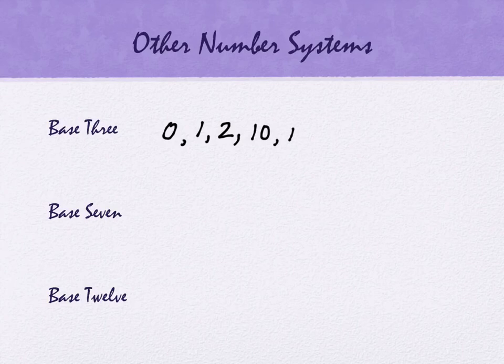After 1, 0, I can have 1, 1. I can have 1 long and 1 unit. I can have 1 long and 2 units. But once I put that 3rd unit with it, it creates a 2nd long, and I have the number 2, 0. There are no 3s in base 3. We're going to write a few more out because I want you to see what happens here in just a second. I've got a 2, 1, and I've got a 2, 2. There is no 2, 3. So what would happen next?